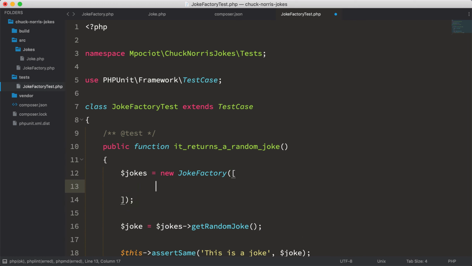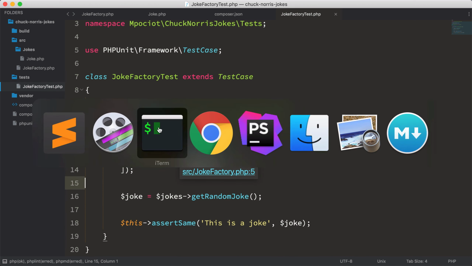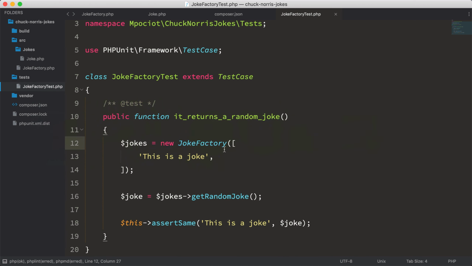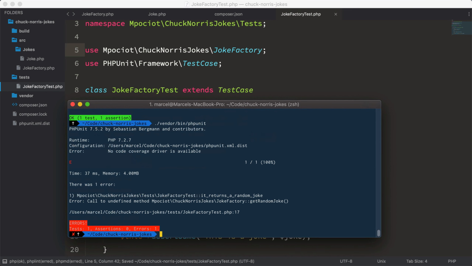So I want to be able to do this. So if we only put one joke inside the joke factory, get a random joke, then we would assert that this joke is equal to the string that we have in here. Okay, so we still need to import our joke factory, run the test. Well, and of course it's failing because we do not have the getRandomJoke method.